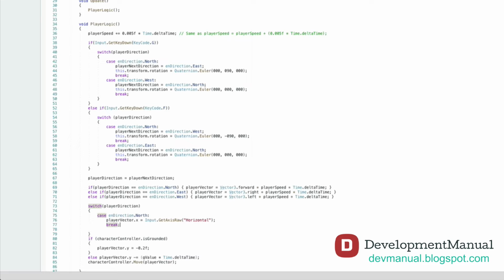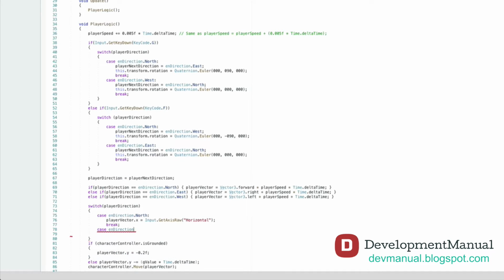Later we'll configure this virtual horizontal axis to the user's phone accelerometer, so the player in the game will translate left and right if the user tilts their phone left and right, just like in the real game. Now let's code the behavior of the other two directions, but this time we'll be manipulating the z-axis instead because the player will be running on the x-axis.